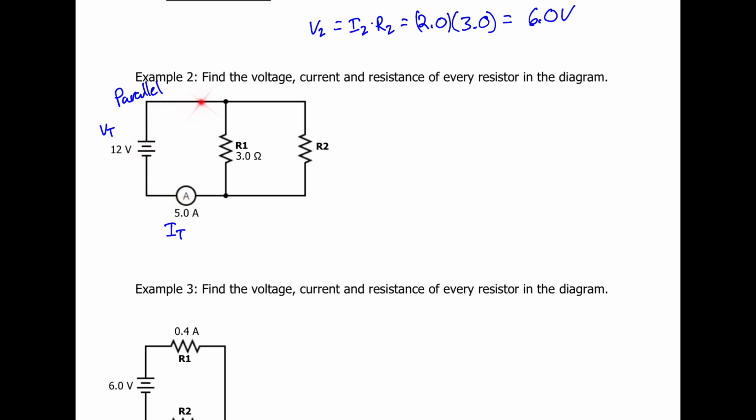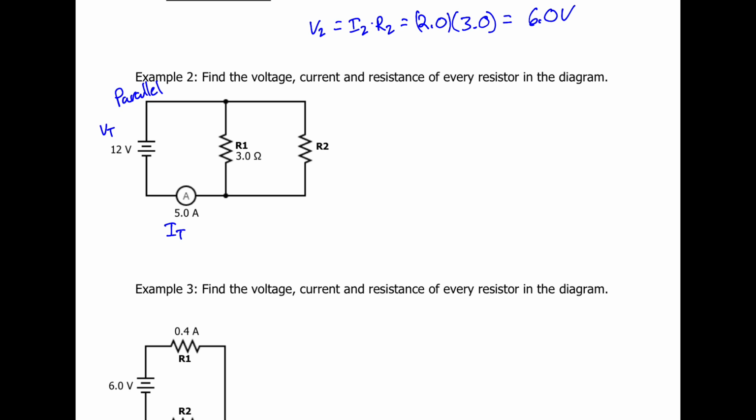Now, how we can determine that is because it's connected to the battery. It's in one line with the battery. So anywhere before this point, before this split, anywhere in here would be the total. Anywhere in this line, because they're just connected by a wire. So there's no splits, no resistors in the middle, nothing's in the middle. So this is actually the total. So it's right beside the battery. It's in that chunk of the circuit. Now I had to be clear with that.